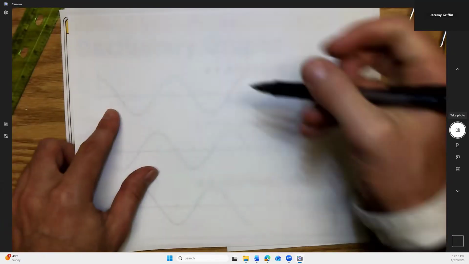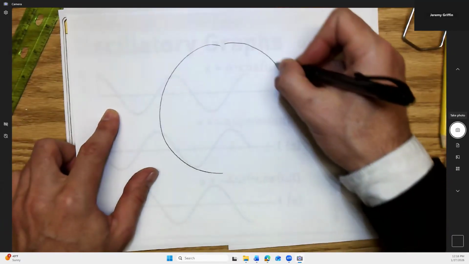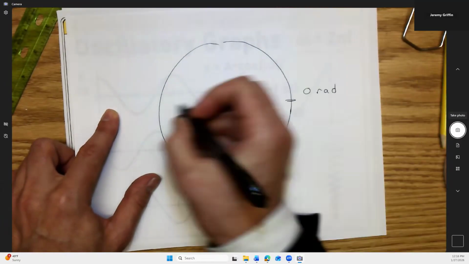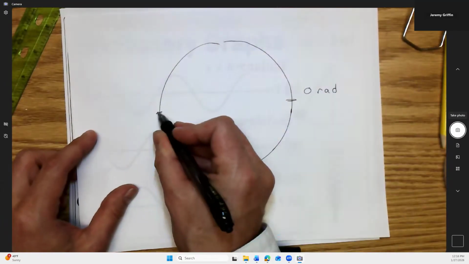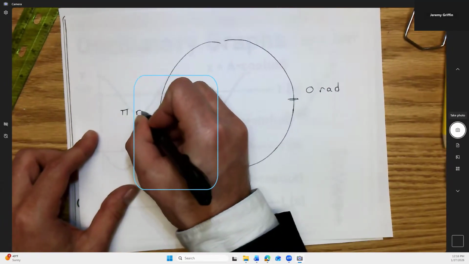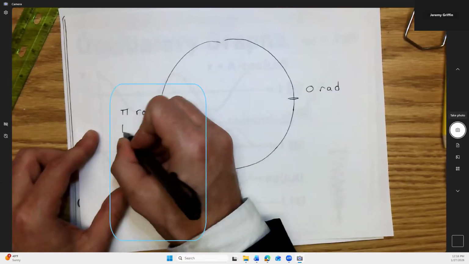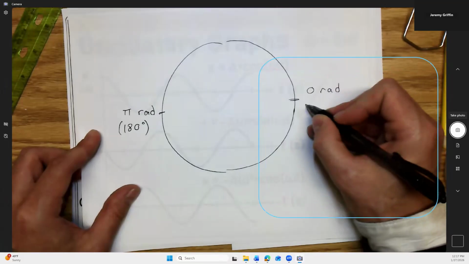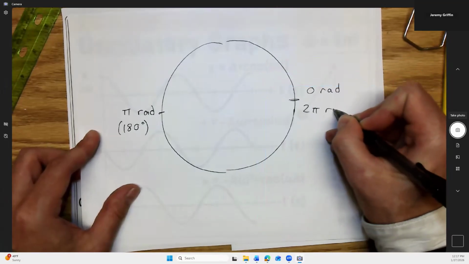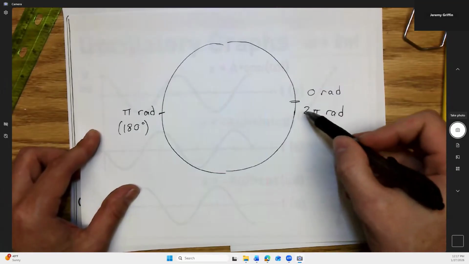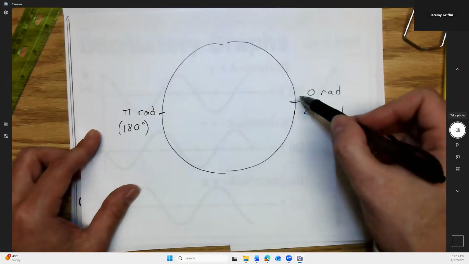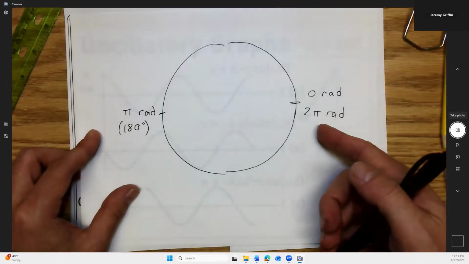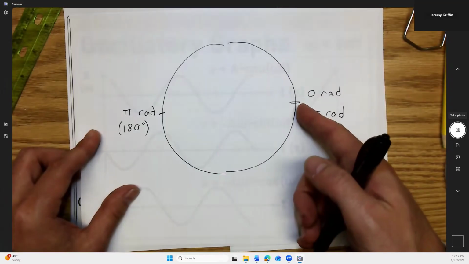And it goes back to the unit circle. So guys, let's do a unit circle review. Let's call this 0 radians right here. Guys, halfway around the circle, how many radians is this? Pi radians, which is 180 degrees, by the way. But let's talk about radians. And 1 complete cycle is how many radians? 2 pi radians. That's 360 degrees. So guys, if you made 1 complete cycle, that would correspond to 2 pi radians. So if I had a sine or a cosine of 2 pi, that would correspond to 1 complete cycle.